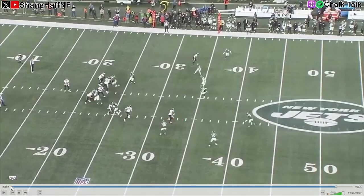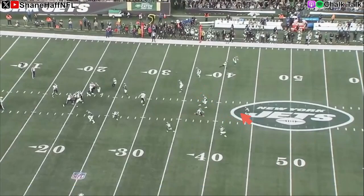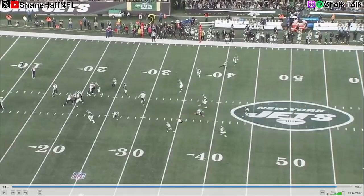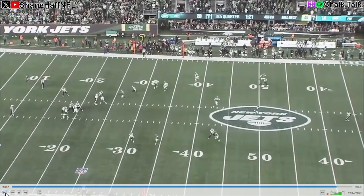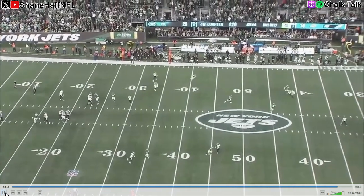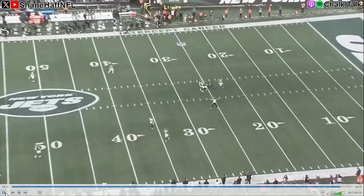Now, this play's not on Devonta Smith. This ball's out ridiculously late. There's no reason for Hurts to move. Absolutely clean pocket. You've got the safety over here, and maybe this is why you do it. The safety is paying attention to A.J. Brown. You've got Devonta Smith inside leverage here. Maybe you can lay this ball out there, but he starts shuffling. Why are we shuffling? Why are we heel clicking? Now we're late. Devonta Smith has a step. It's just way underthrown, and there's no chance here.